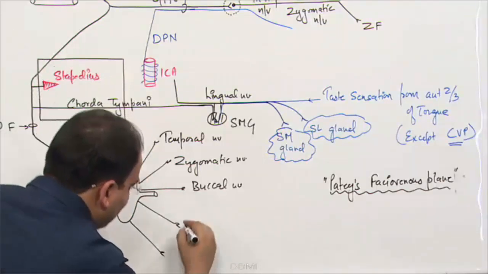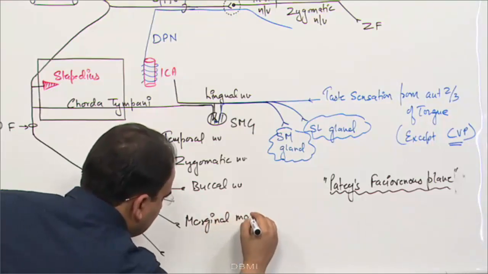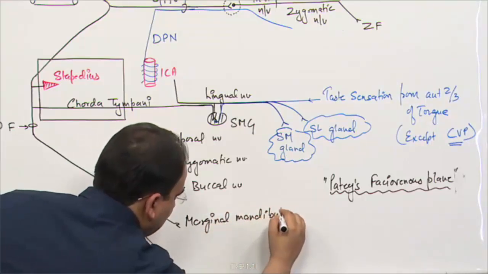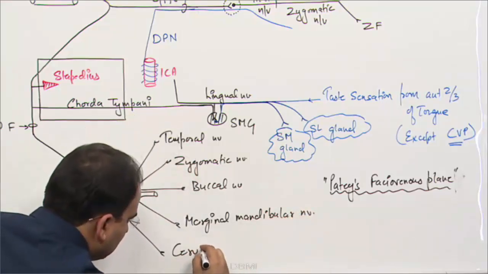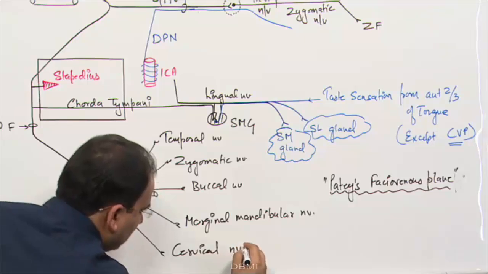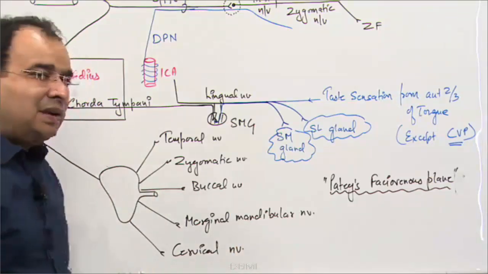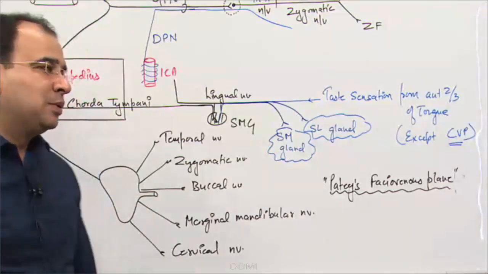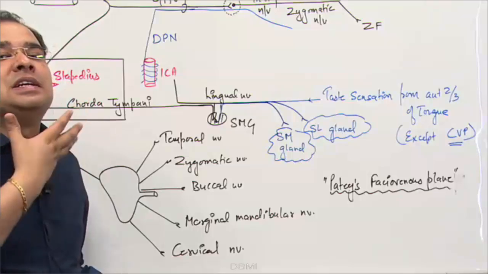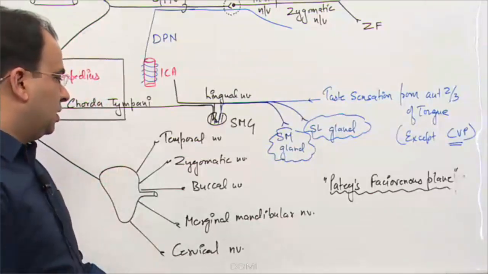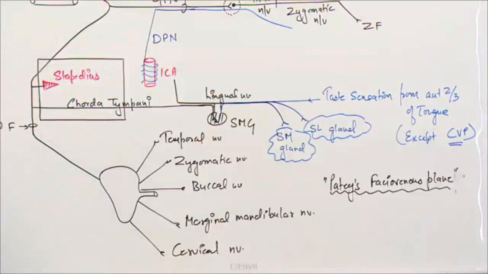It's a motor nerve. It supplies the buccinator muscle. So we have buccal nerve, then we have marginal mandibular nerve, and finally cervical nerve or cervical branch. This is the one we need to remember because you will find the cervical nerve also present in the roof of the posterior triangle. The cervical nerve supplies the subcutaneous muscle present in the neck, that is platysma. So out of all these branches, at least remember the cervical nerve which supplies the platysma muscle.